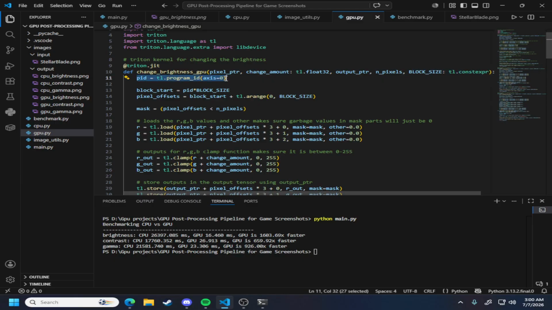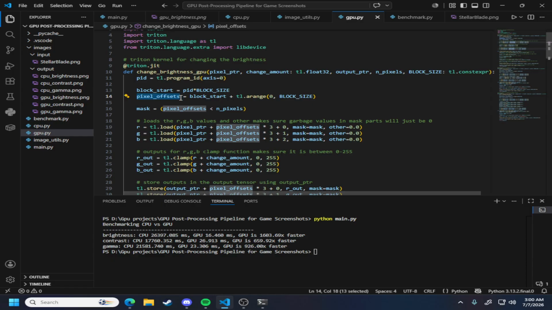And we start with the program ID. We start at 0, of course. And then we initialize the start of our block with our program ID times the block size, so we know where we are starting in each block.